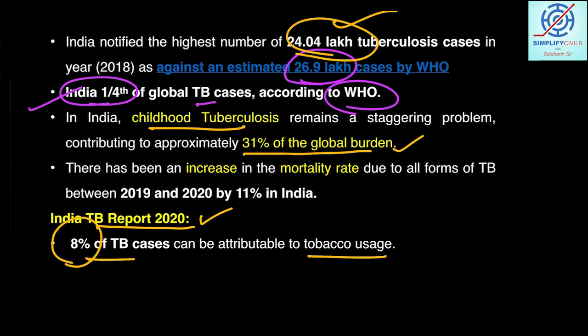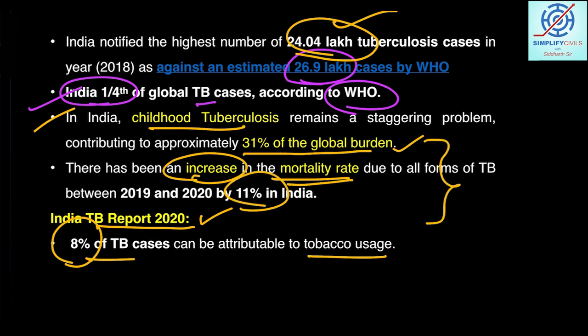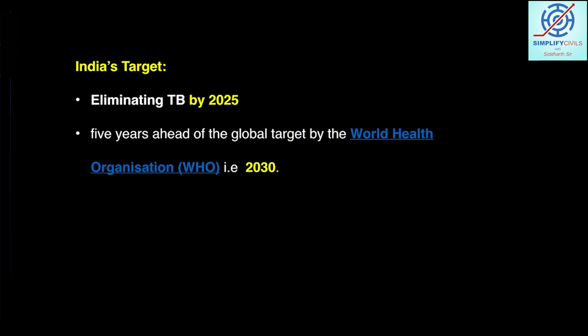With respect to childhood tuberculosis, it was said that 31% of the global burden is in India. That means if we calculate with respect to the children who are suffering from tuberculosis, it is 31%, so it is more than 1/4, approximately 1/3 actually. And then there is an increase in the mortality rate with respect to tuberculosis, an 11% increase since 2019 and 20. So students, this shows the gravity of the situation, the magnitude of this particular disease. Yes, we came across COVID-19 and it created havoc in the country, and lockdown also happened, but do not think that only such a viral disease was a threat to us. There are many other diseases which we know in general, and they are creating a lot of problems. Many casualties are happening because of these communicable diseases. Okay, students, looking at all these facts, India made its target, and the target to eliminate TB is 2025.